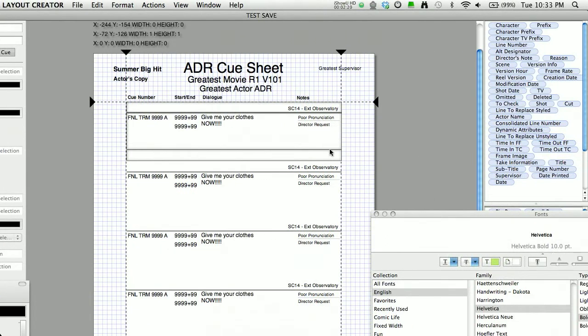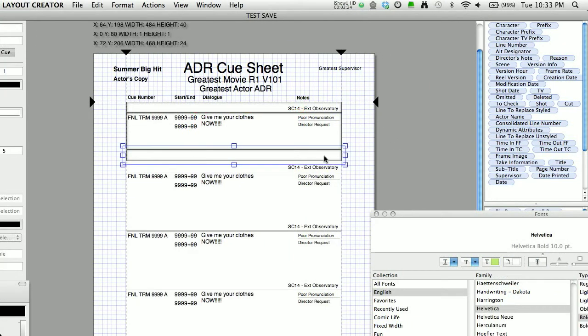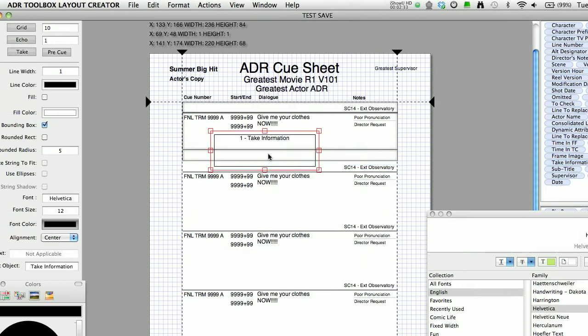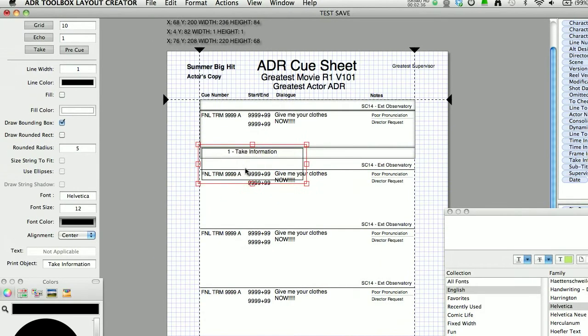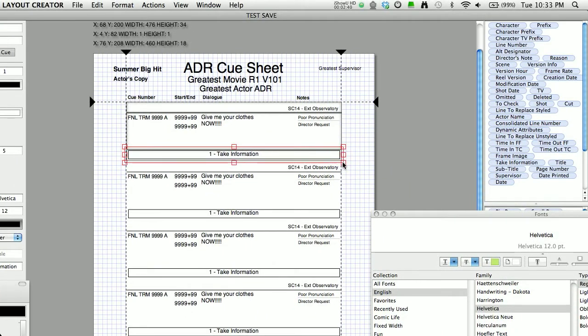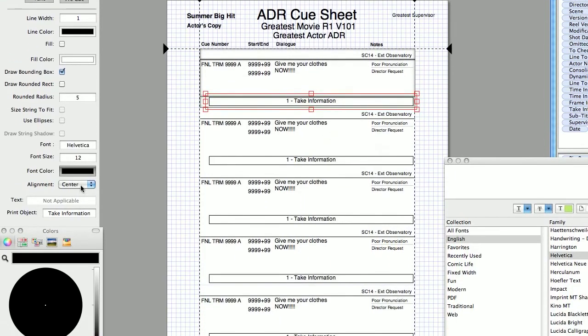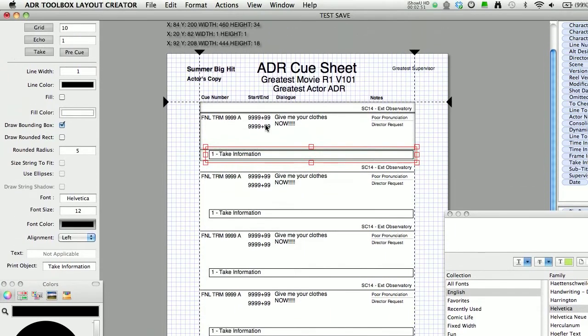Okay, one more thing, I showed you the cue boxes, right? What I want to show you real quick is the take box. Right now, you can just grab the line, you can grab the take information, and you can put that in here. You just resize that. You can see how it fits. Now that you can see it's fitting properly, it's being displayed. All right, so now we'll align that left. And this is your take information.